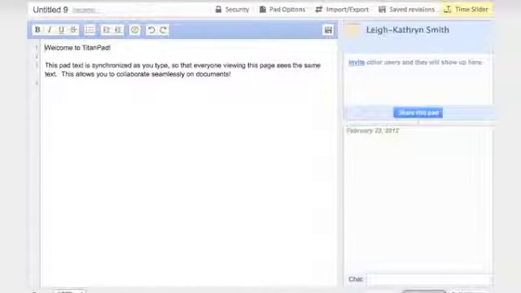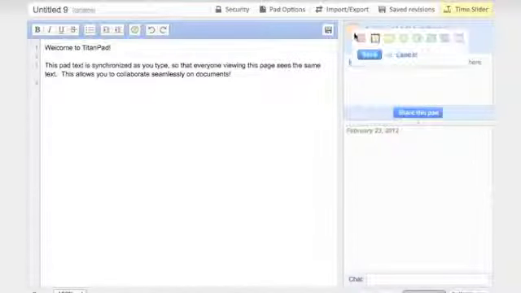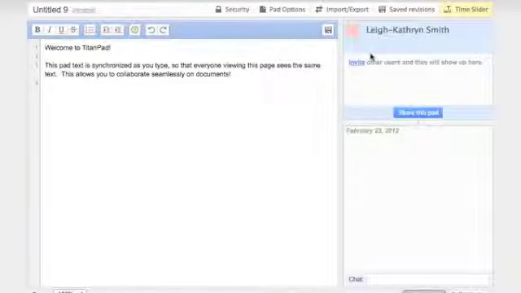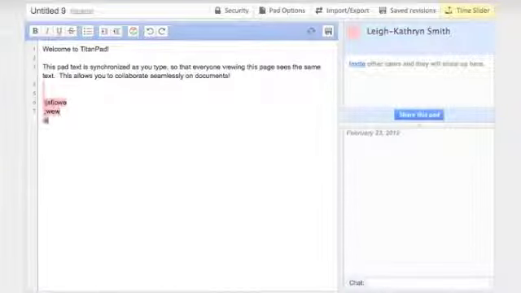Now, if you're not happy with your color here, simply click on the square, and maybe I'm going to be salmon, and I'm just always going to be salmon. The kids are going to know that. So if I go in here now, I can type in whatever it is that I want to type in. It will be this salmon color.